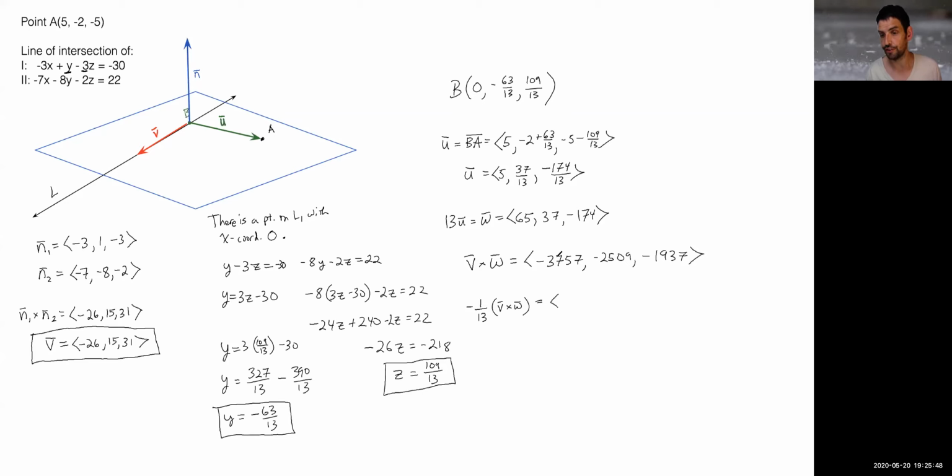And when you do this, you just divide each of these by negative 13. I got 289, 193, 149. Okay? You didn't have to do that. You could have used this normal vector. It's just an uglier looking equation at the end. You didn't have to scale u by 13, and I never would have had to unscale it. I just thought that was simpler than dealing with fractions. In any event, this is the vector n.